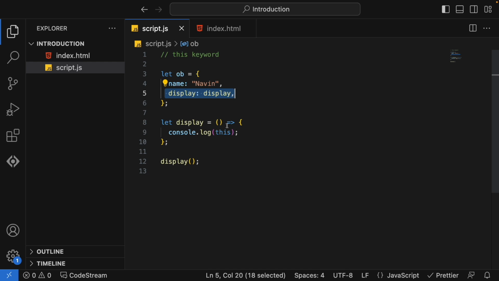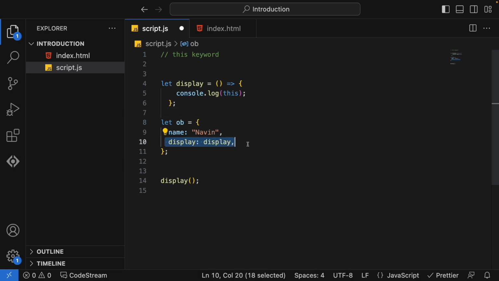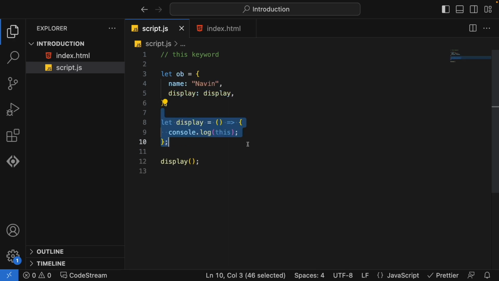Yes. So there is some concept called hoisting in JavaScript. With function hoisting, what will happen if you're trying to use any function before its declaration? The JavaScript will move its definition ahead, before its usage. It also happens for variables, but it is not possible with arrow functions. Why is it not possible with the arrow function? Because this function is getting assigned to a variable called display. After that point, this is not a function, it is just simply a variable.